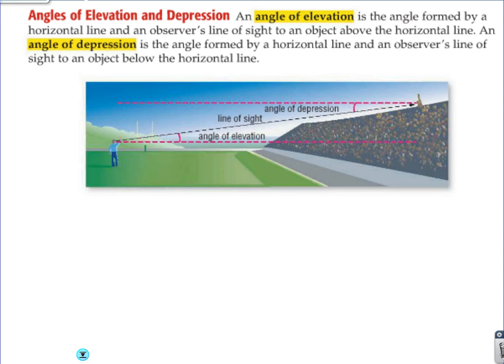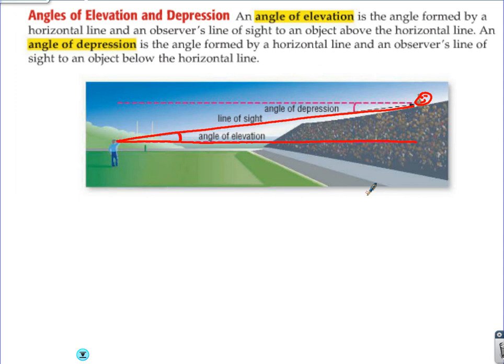What an angle of elevation is. Let's say here you are standing. Your horizontal line of sight, you know what that means? If you were looking straight ahead, that would be your horizontal line of sight. An angle of elevation is, from that horizontal line of sight, what angle are you looking up at? Let's say that you're looking at this person up here on the top. If you look up at him, whatever angle your sight changes, that's your angle of elevation.